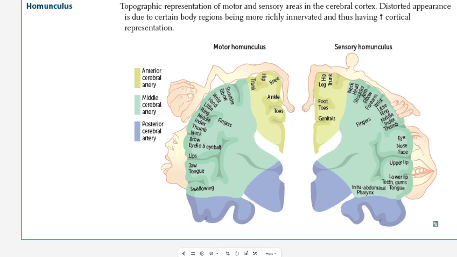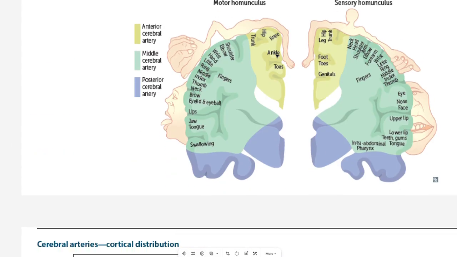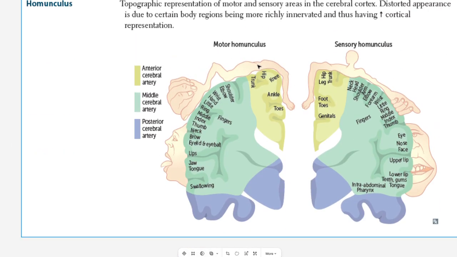They basically show you which areas are represented by which parts of the brain. So this is the pre-central gyrus and this is the post-central gyrus. And in between is the central sulcus, right? Let me go back and show it to you here. So this is the central sulcus and this is the primary motor cortex where the corticospinal tracts start from. And just behind the central sulcus is the primary somatosensory cortex, which we also call the post-central gyrus, right? So these two areas are depicted here. The motor homunculus, this pre-central gyrus, is in front of the central sulcus, and the sensory homunculus, the post-central gyrus, is posterior to the central sulcus.